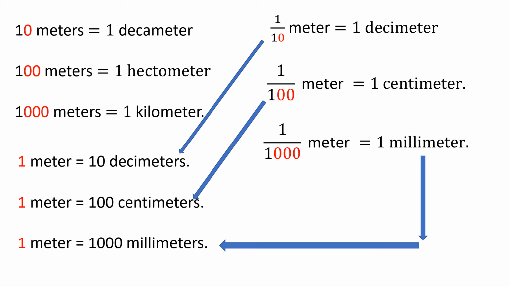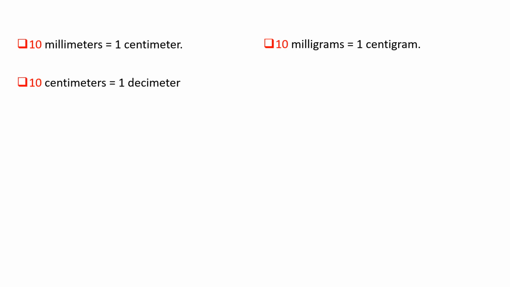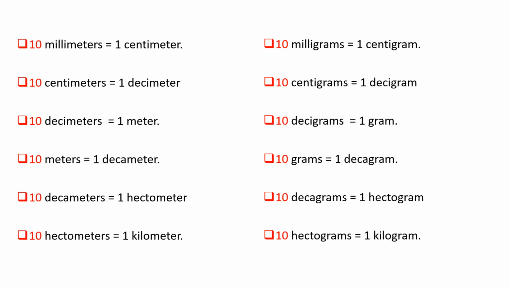As you can see from the previous slide, the diagram is actually the most important thing in understanding measurement, or the metric or SI system. Okay, let's jump forward to that one. As you can see, 10 millimeters is actually 1 centimeter, so 10 milligrams is actually 1 centigram. We're actually moving from length units to weight units, right? So 10 centimeters can also be written as 1 decimeter. So 10 centigrams is 1 decigram, and the remainder are as follows.